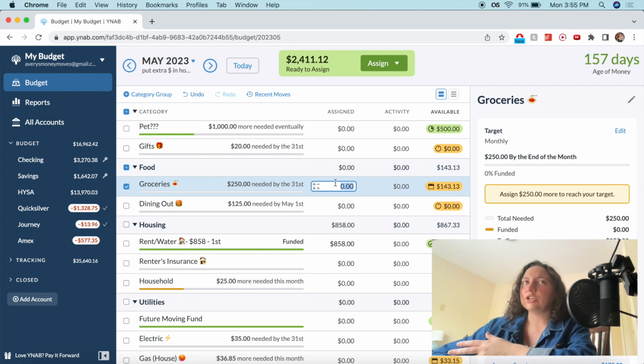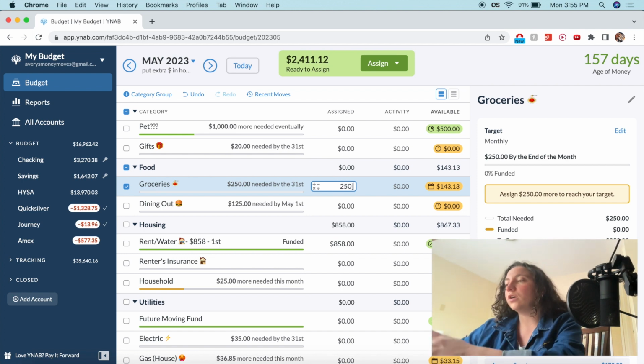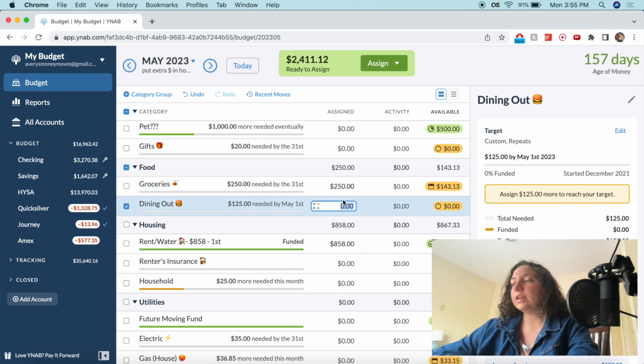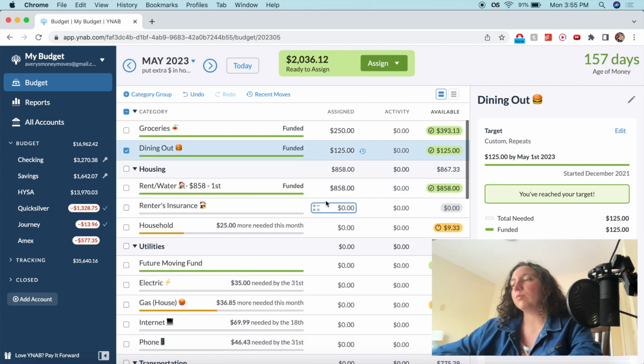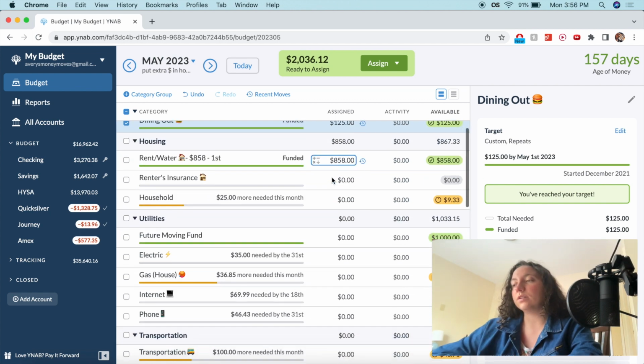And I'm also projecting that I should have some leftover money in this category when I do my budget rollover for the end of April. So at the end of April, any money that I have left over in this category, I'll just let it roll over to the next month, and I'll be able to use it for spending. So that's why I think only $250 would be needed. For dining out, this will be $125. I am considering dining out to be eating out, of course, any sort of fast casual restaurant or coffee shops. Moving on from that, my rent is covered like we mentioned.